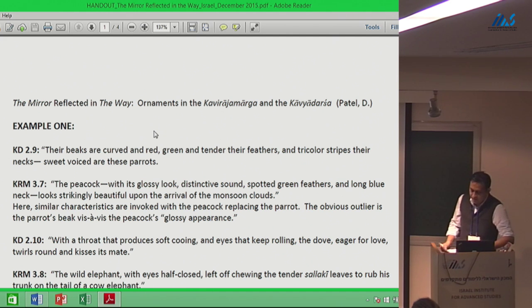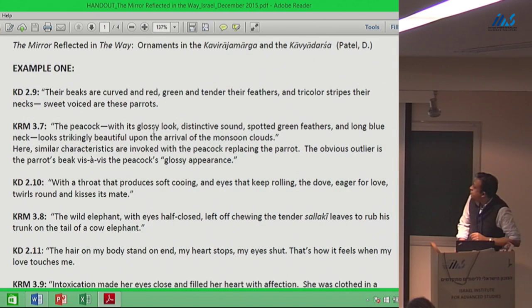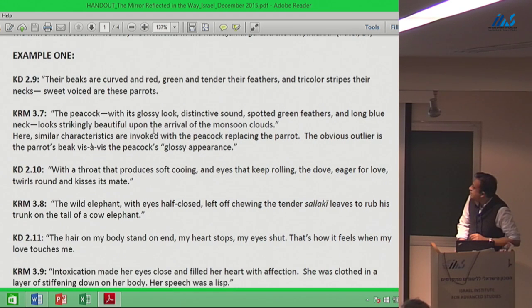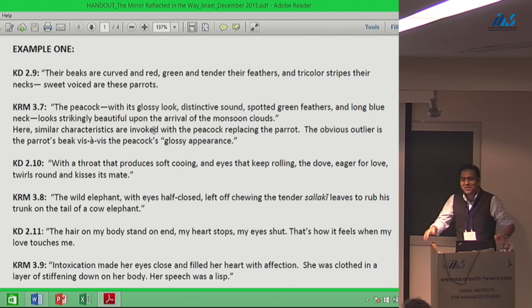Anyway, the first thing I would take us through is that first one that Yigal raised in the question when he was questioning Sarah, about how the first alankara, jati or swabhavokti, is dealt with. I think some of the statements that were made are quite interesting. These are all Yigal's translations, by the way. I asked his permission, so they're out there.